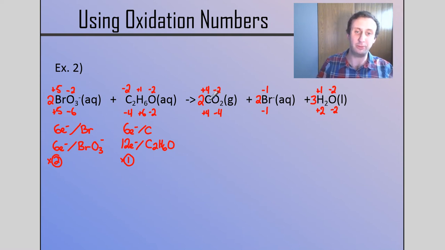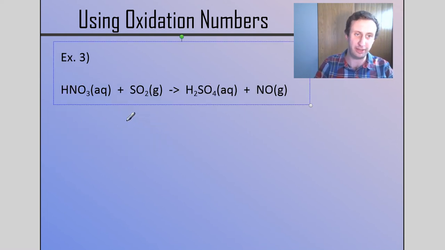Now let's check my O's. I have 2 times 2 is 4, plus 3 is 7, and here I have 2 times 3 is 6, plus 1 is 7. Another way that I can double check this is I can check the charge. Total of the charge on the left is 2 negative, and total on the charge on the right is 2 negative. So I'm done. It works, it balances, fantastic. So far, we're not dealing with any of the aqueous medium water stuff. We're going to see that later on.